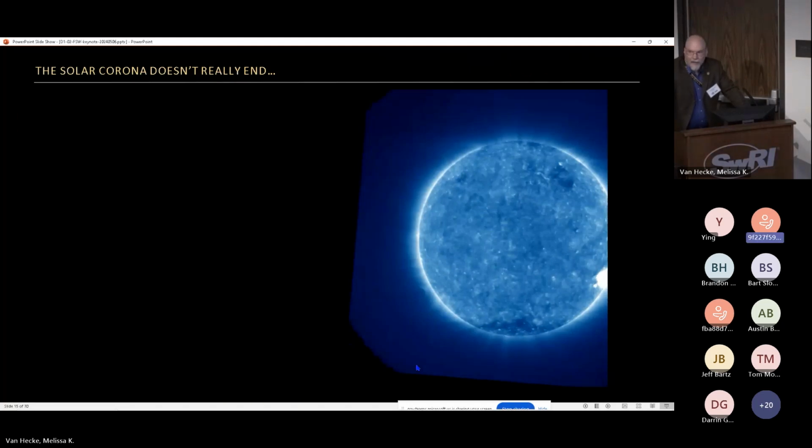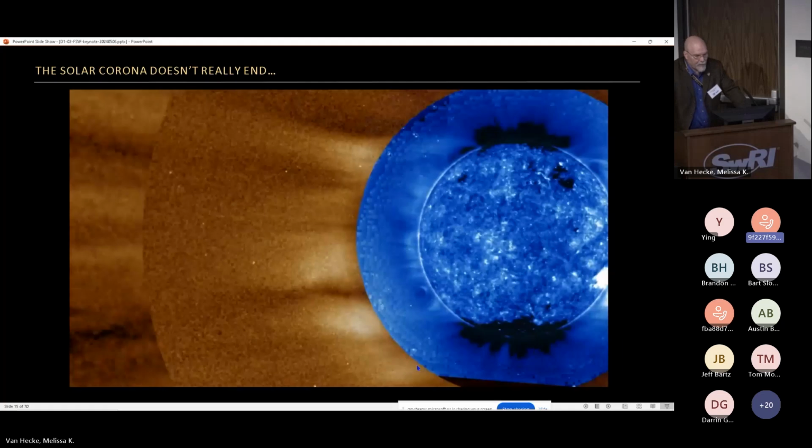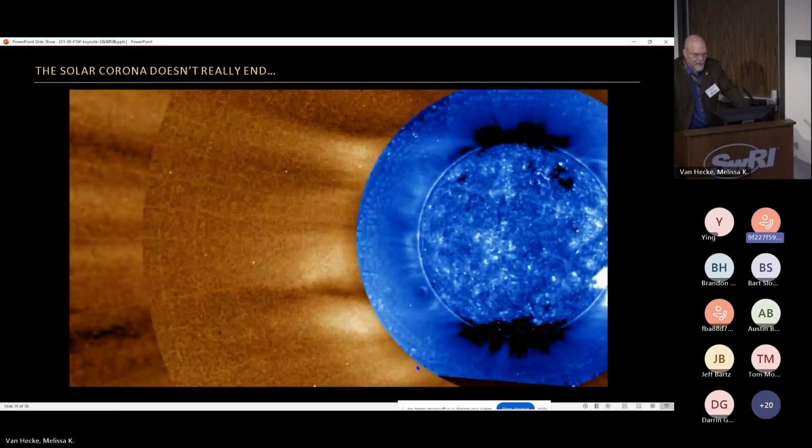We're going to zoom out a little bit to look at some data from the STEREO mission that's in heliocentric orbit. STEREO A launched ahead of the Earth. It's a little bit inside our orbit, so it takes a little less than a year to go around, and it was designed to look back toward the Earth as it left. So these are some images from that as a composite of several different instruments.